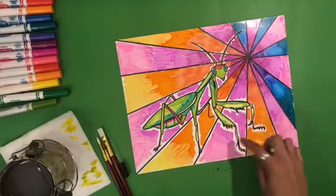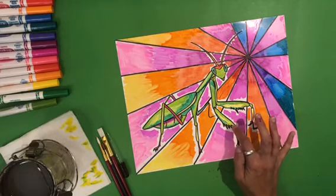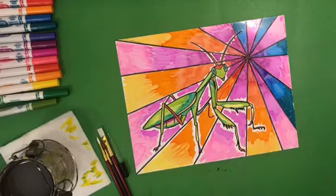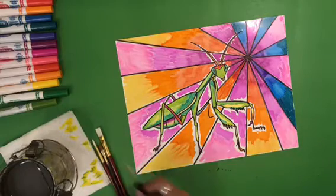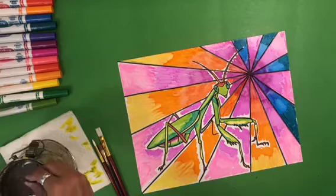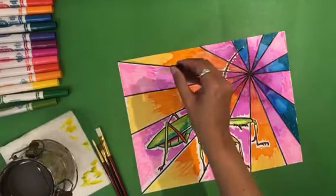I left white around the insect because I don't want the pink mixing too much with the green. I want to keep those separate. So I left a little white outline around the praying mantis. Now I can start, and I'll show you how both methods look. If you do the dropper, you might start away from your insect until you get the hang of it.